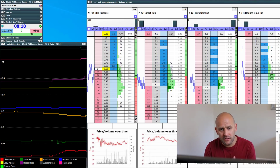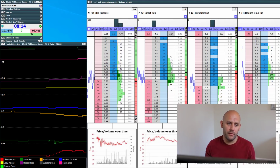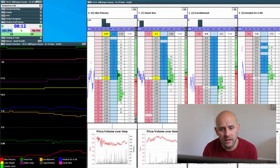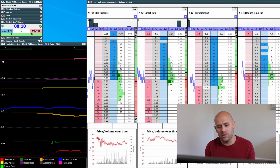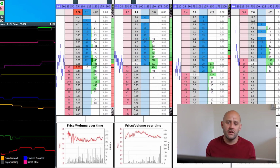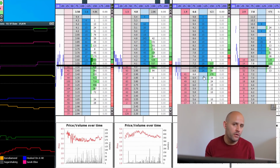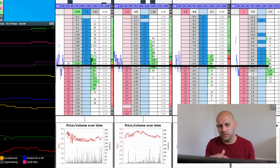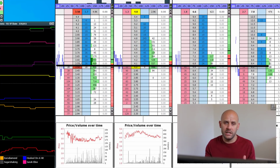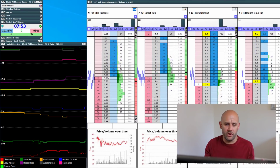Now the next thing to mention, which you'll see in the second video as well, the second race which will follow this one, is that understanding what's happening in the market is completely important too. So all prices, as with any Betfair Exchange market, be it horse racing, football, whatever, prices are inversely proportionate to each other, meaning if one goes down, one has to go up, or if one goes down, two have to go up, and vice versa.